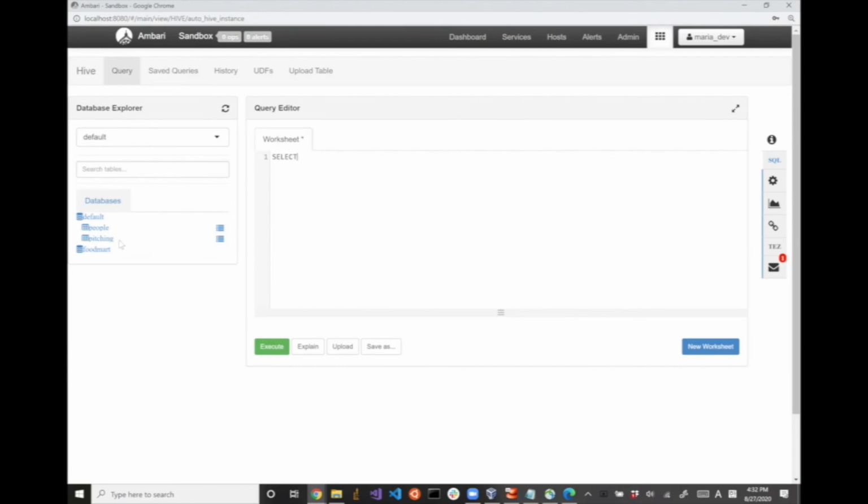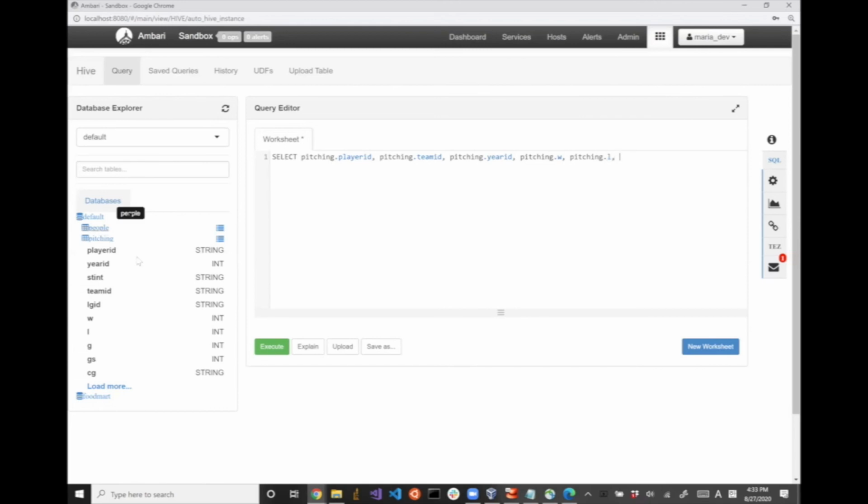To do that, I need to cheat a little bit. So first of all, I want the player ID from the pitching data set. And then I want maybe team ID and year ID, pitching dot wins, pitching dot losses.